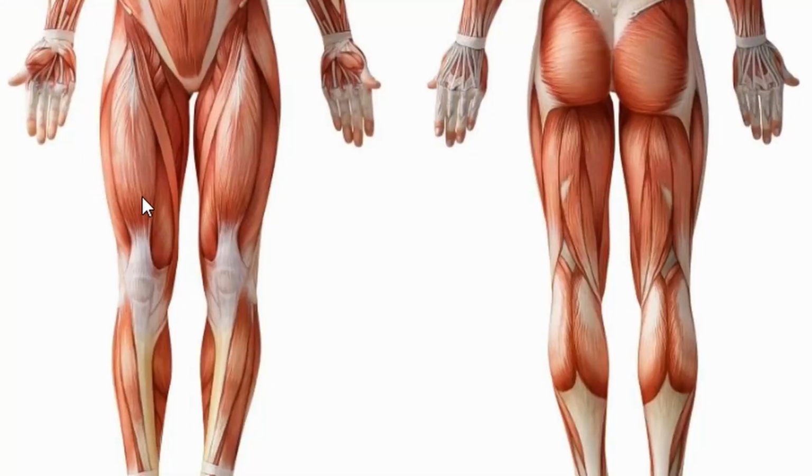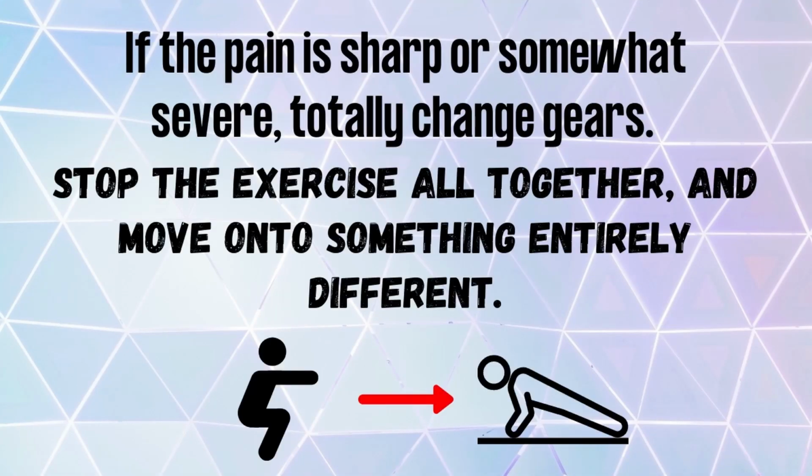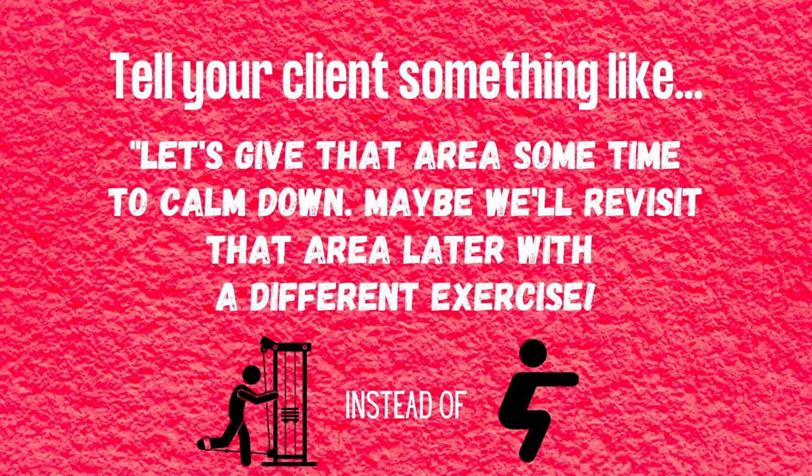If they're hurting up here or down here, it's usually a lot less concerning than pain or discomfort right on the knee itself. If the pain is sharp or somewhat severe, totally change gears, stop the exercise altogether, and move on to something entirely different. Tell your client something like, let's give that area some time to calm down, and maybe we'll revisit that area later with a different exercise.